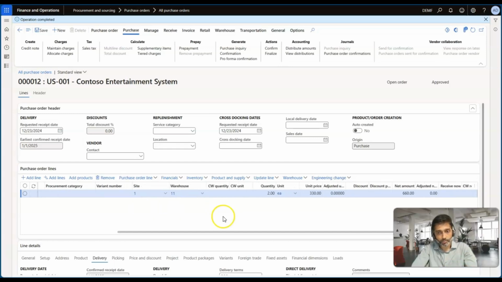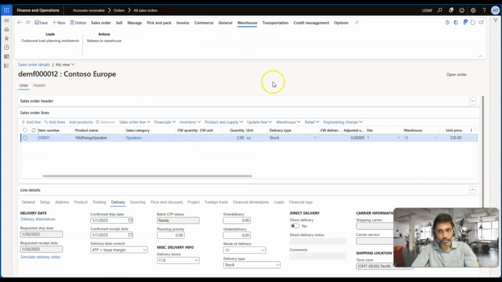So whatever changes you make in the purchase order, the same is reflected in your intercompany sales order also. Let's say I modify the quantity to 4 and save this purchase order. Once the purchase order is saved, let me go to the intercompany sales order in the other tab. We are in USMF, and this is the sales order ID. Let me refresh this page, and you can see the quantity is updated. So this is what we call a chain, because whatever changes you make in the intercompany purchase order are reflected back in the intercompany sales order also. So both the sales order and the purchase order are interlinked to each other.